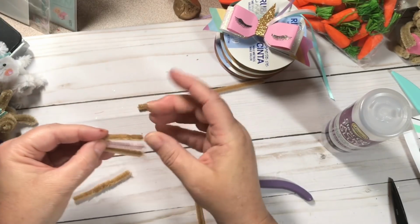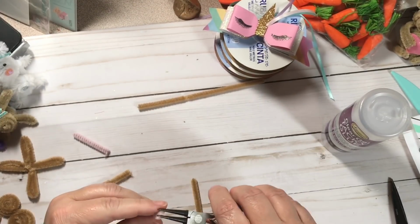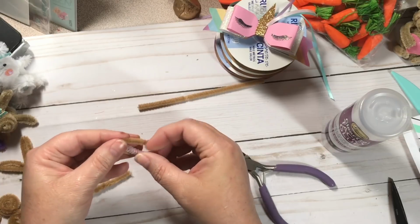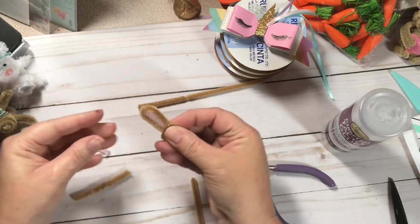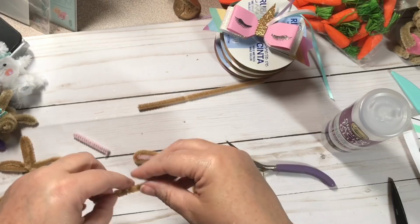If you don't want the pink, you don't have to do the pink, okay? You want to make sure that end, actually you can probably turn that end so it won't be sharp, and stick it in there and kind of form it. And then you got that little bit of pink showing, okay? So you're going to do that on both, and then we're going to twist them together.